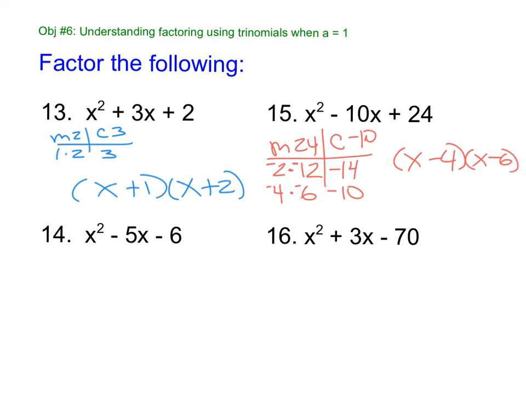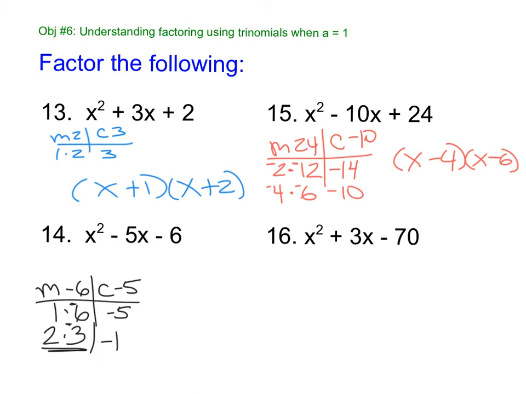Number 14 has a similar issue where kids get it wrong a lot. So what multiplies to negative 6 combines to negative 5? 1 and 6 and 2 and 3. So which one is it? A lot of kids tell me it's the 2 and the 3, but since we're multiplying to a negative, we need a negative number. So this gives us negative 5. This gives us negative 1. A lot of kids say, oh, 2 plus 3 is 5, but we're subtracting because of the signs. So pay attention to your signs.